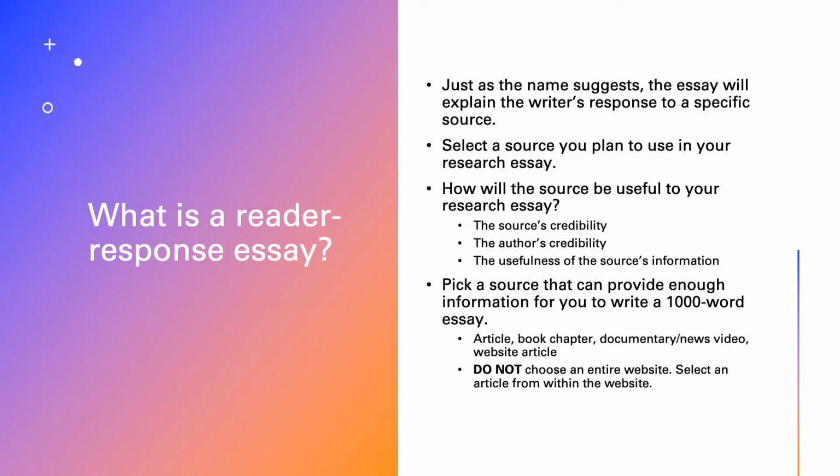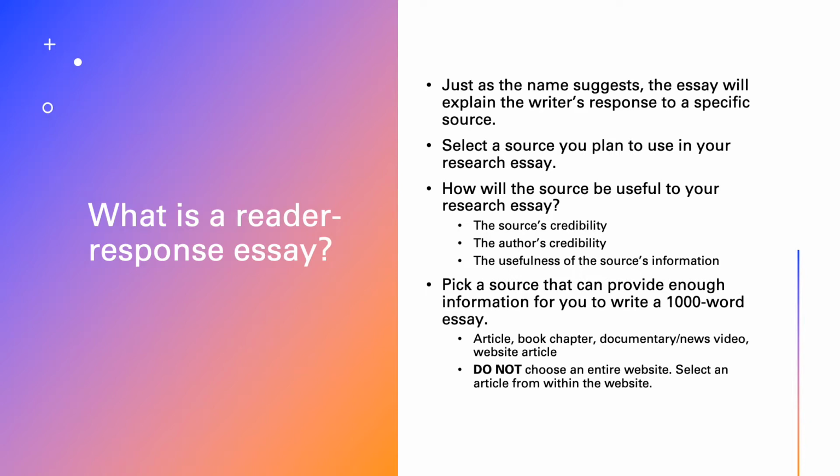As with any essay, we cannot effectively start an essay without understanding what its expectations are. For the reader response essay, just as the name suggests, you will need to explain your response to a specific source. First, select a source you plan to use in your research essay. Second, you will need to answer the question, how will the source be useful to your research essay? The essay can focus on the following topics to answer the question: the source's credibility, the author's credibility, and the usefulness of the source's information.